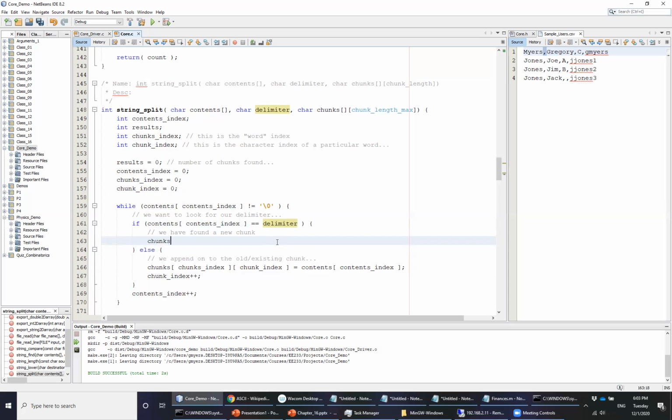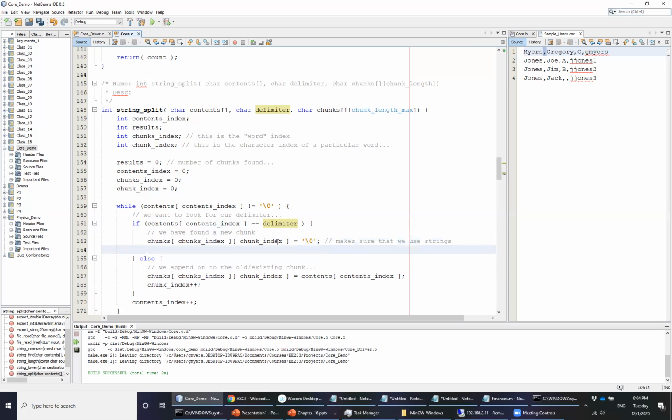So chunks[chunks index][chunk index], whatever the current chunk index is, singular, we want to set equal to the end of string. This makes sure that the chunks will become an array of strings.